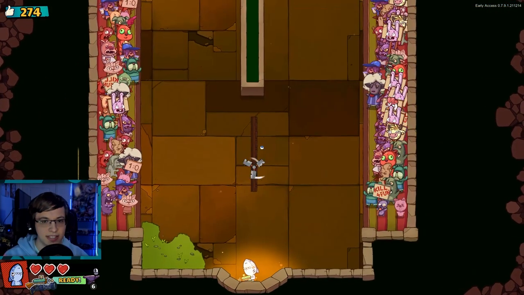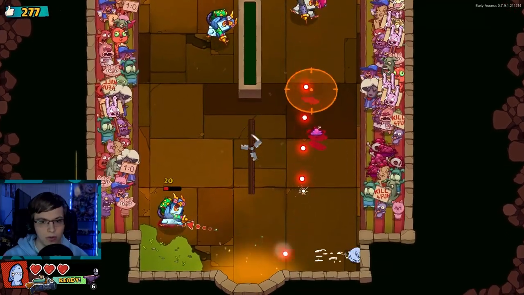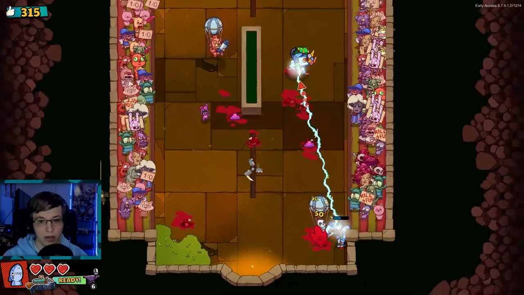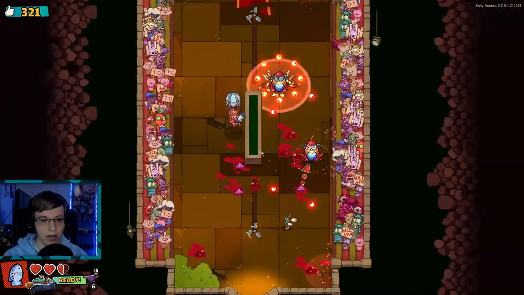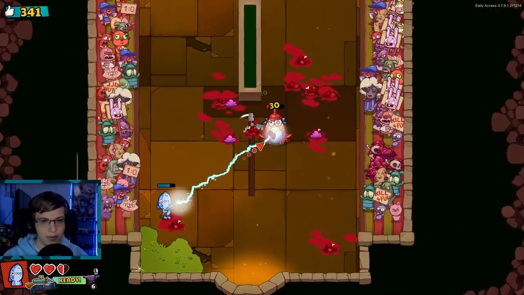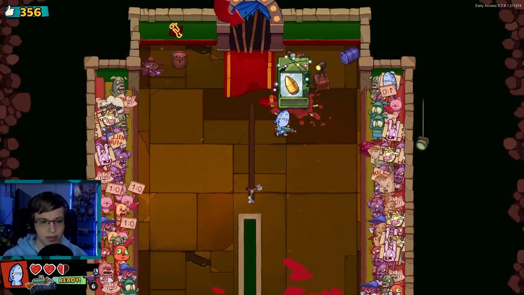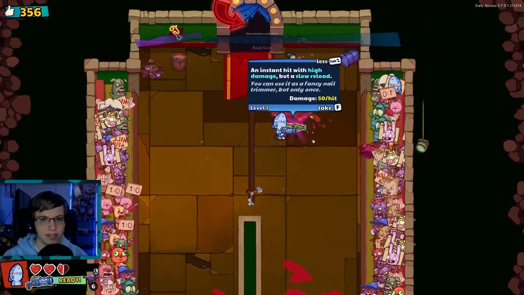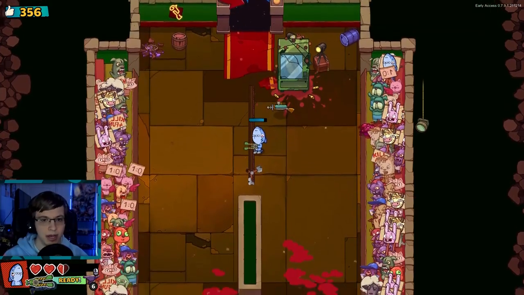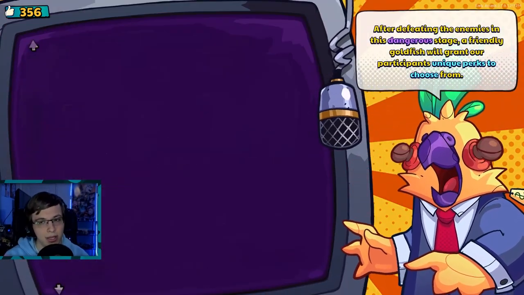Let's try this one out here, because this might be good against bosses. The problem is, how long can you hold onto it? Oh my! Oh, I took damage. See, you don't want to stand still for too long. Holy cow, though, that's probably really good for bosses. Railgun, an instant hit with high damage but slow reload. I mean, maybe that's probably a better boss fight one, because realistically we're needing to bullet hell a ton, right?